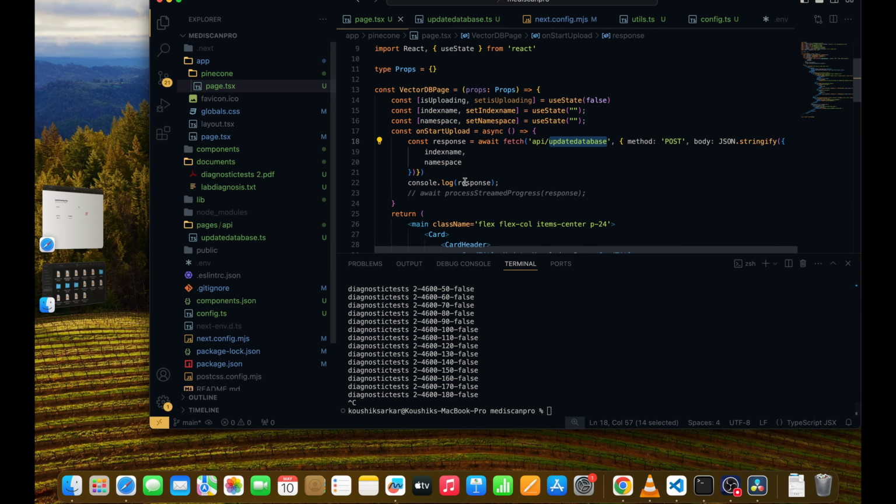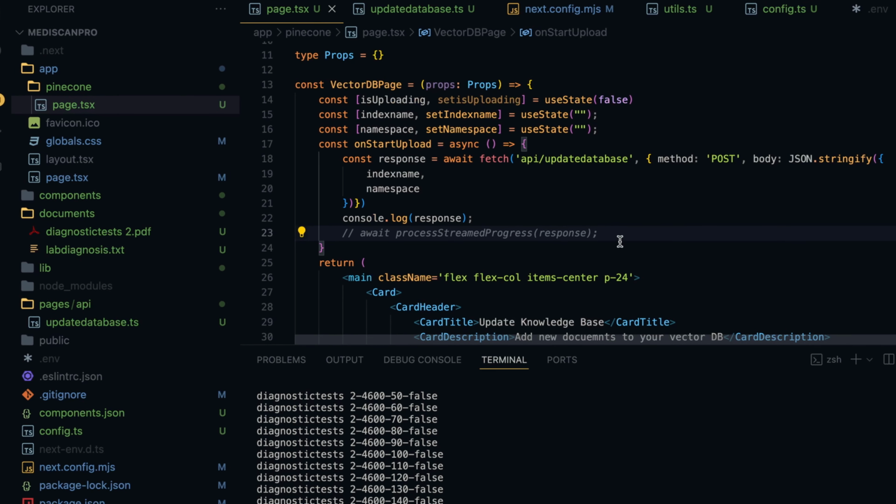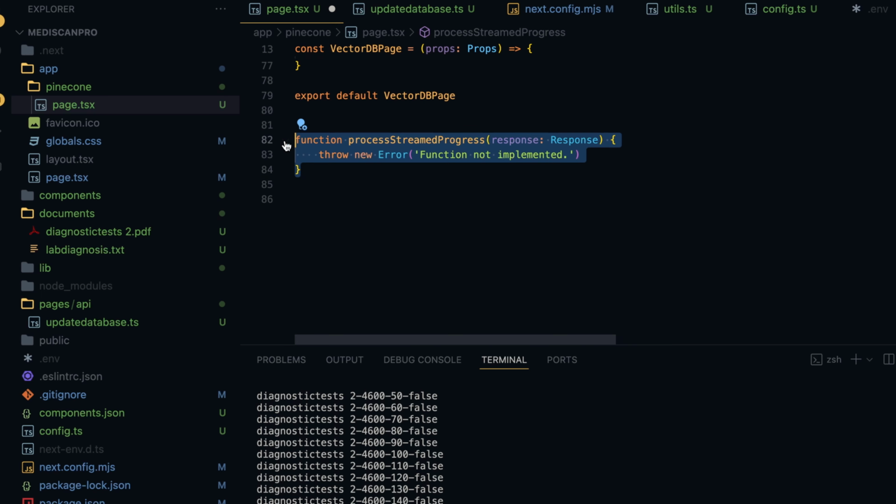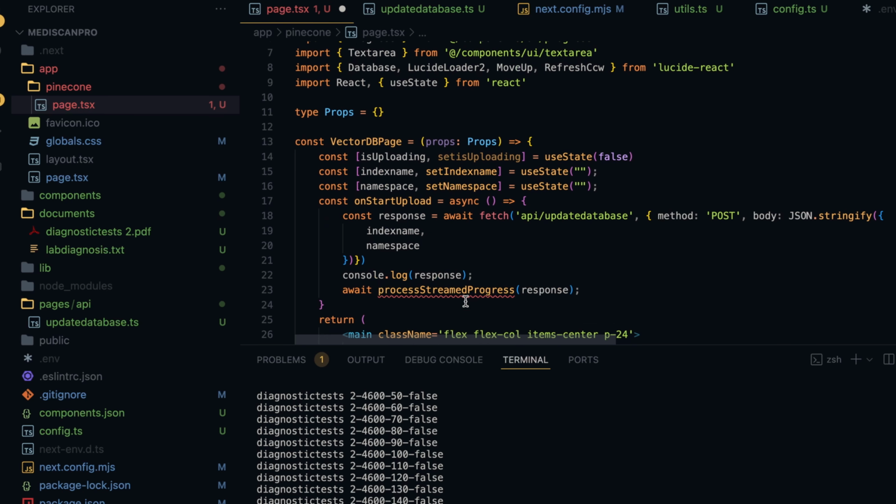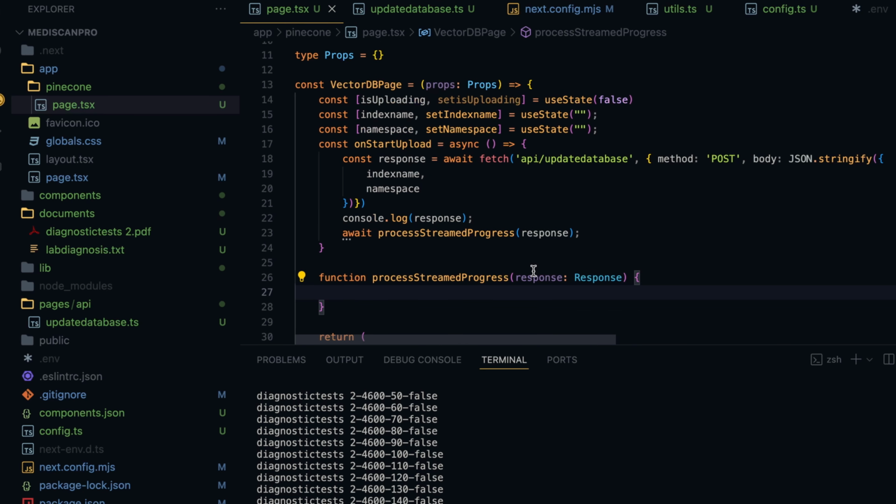Now back in our client side code, we are going to write this process streamed response function. So I'm going to place my cursor here and then command dot and add missing function declaration. And I'm going to bring this function up just below this function call itself. As you can see, it has also detected the type, and it is coming from the MDN reference. So this is the response of the fetch API. So it has detected that type correctly.